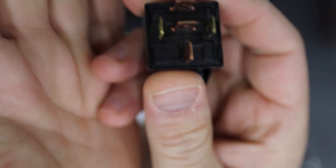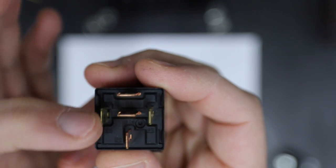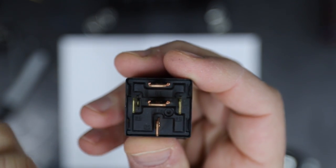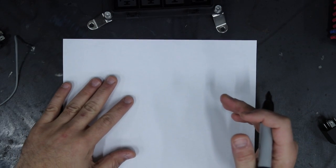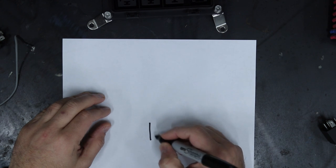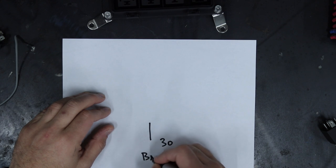Most aftermarket relays, this is the Bosch style, are configured like this. There's two pins parallel, two pins perpendicular, and the five pin models have one pin in the center here. I don't know what German engineer numbered these terminals, but it's not very helpful or intuitive. First, the perpendicular one. That's number 30. That's your battery, okay? Meaning that's the power coming in.